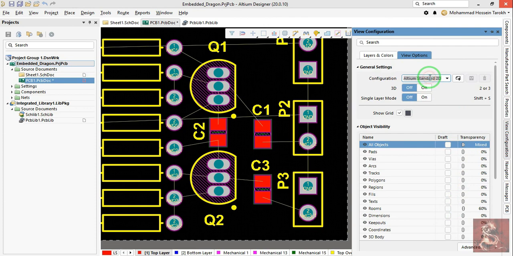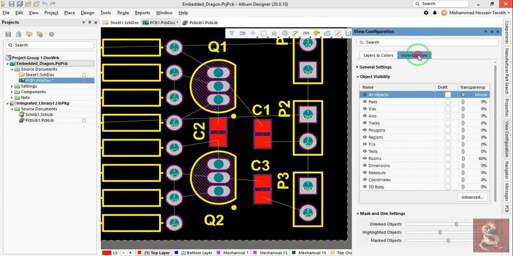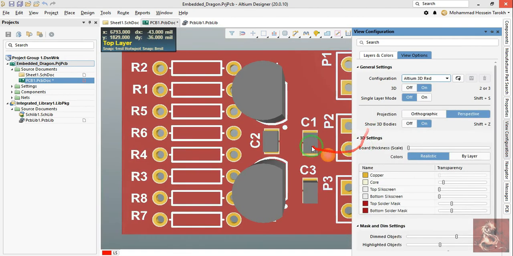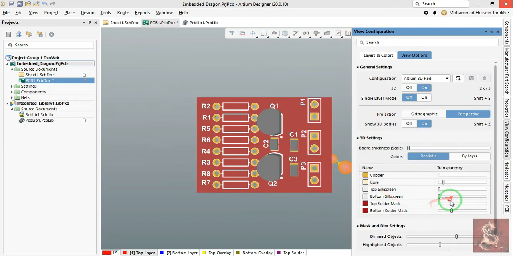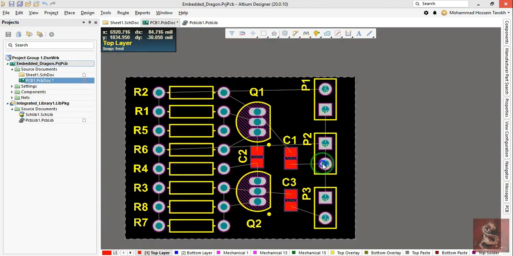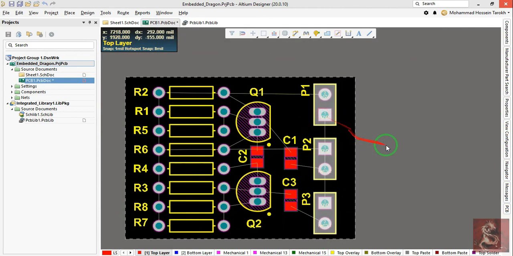You can also change the color of your PCB. It's in the general settings, it is traditionally green. I'm sure you've seen it, but there are other colors that you can make. Like, for example, we want to make it red, so the color becomes red. And here you can also change the sharpness. Of course, this is just in the software. When you want to manufacture it, it depends what color actually your manufacturer will put on it. So the red might not be exactly the red color that you're looking for.